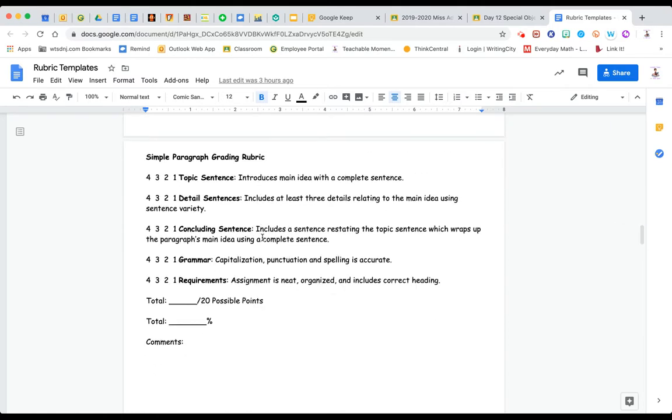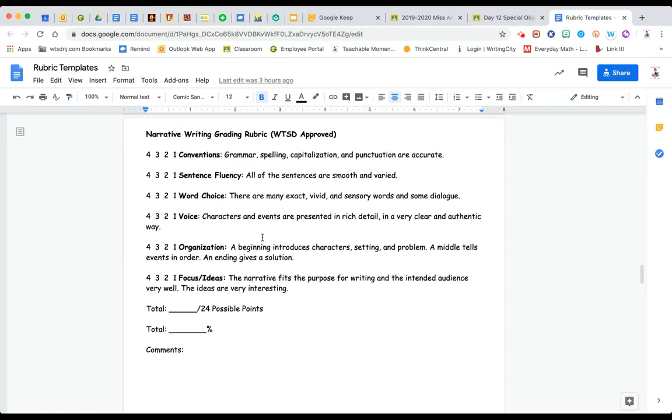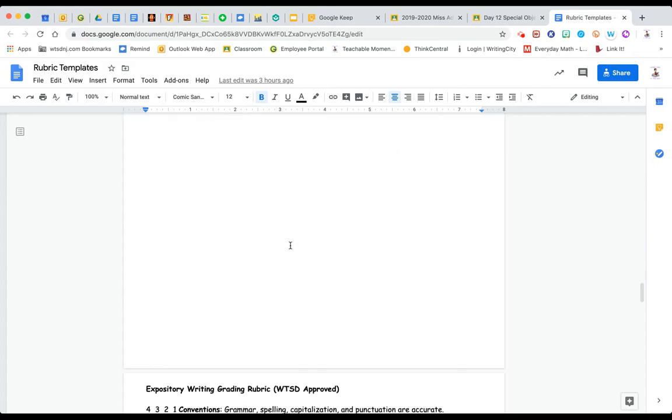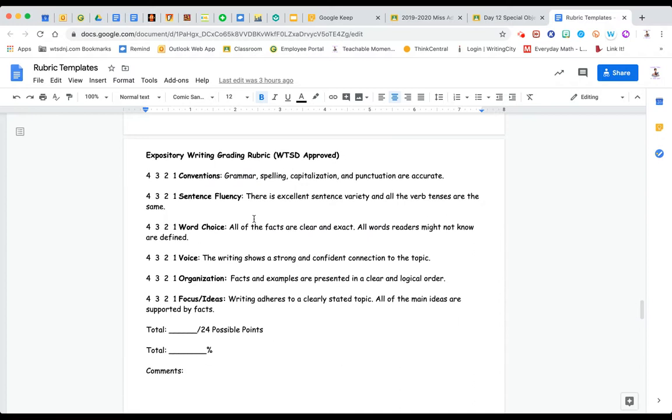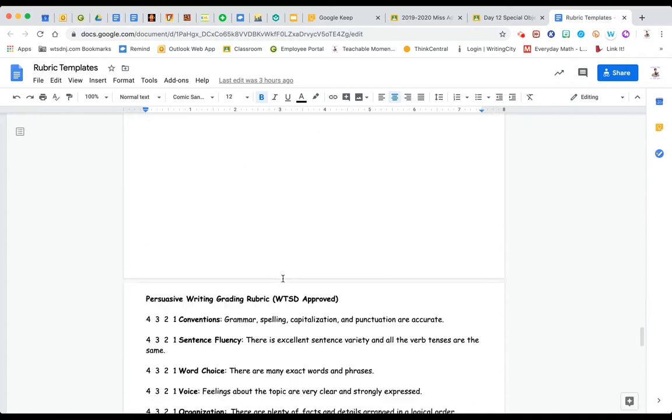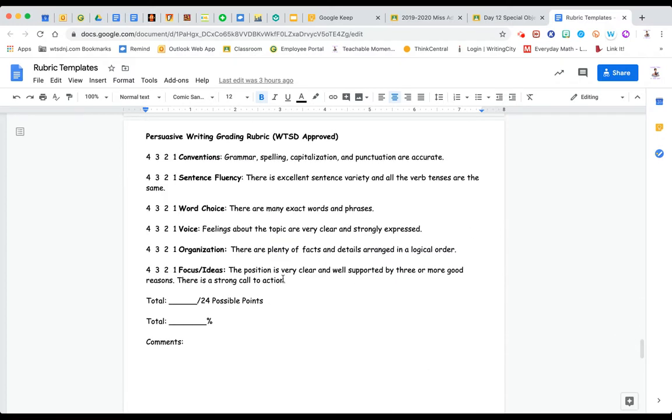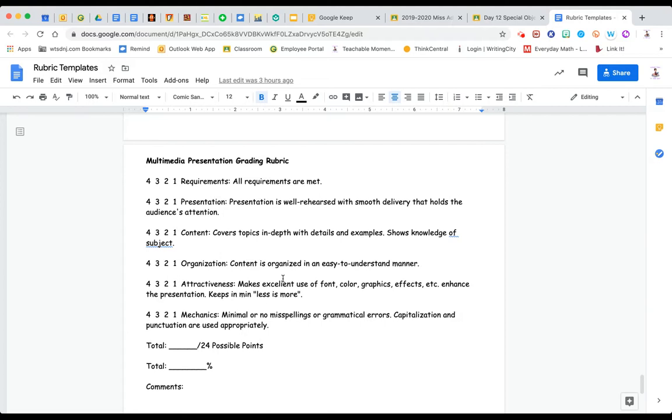A simple paragraph grading rubric, narrative writing grading rubric that is specific to the district that we are in, Woodbridge Township. Expository writing grading rubric, which is approved as well. Persuasive writing rubric, and a multimedia presentation grading rubric for those of you that might do Google slideshows and whatnot.